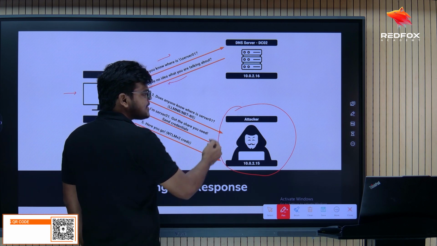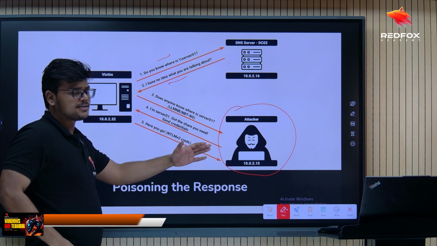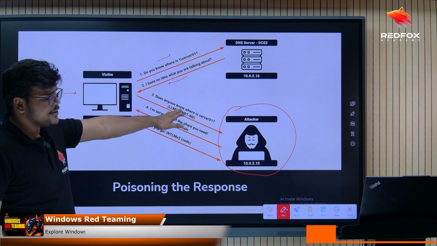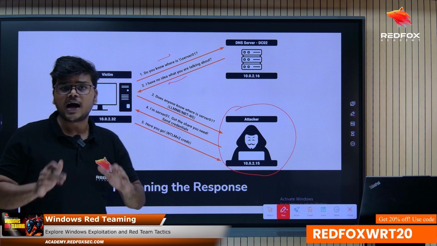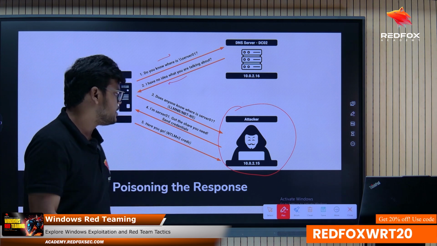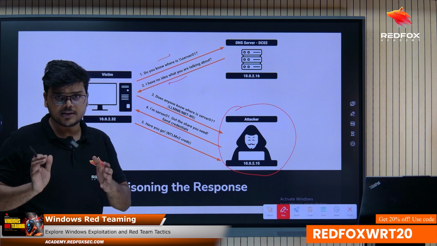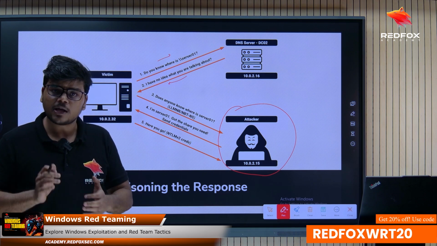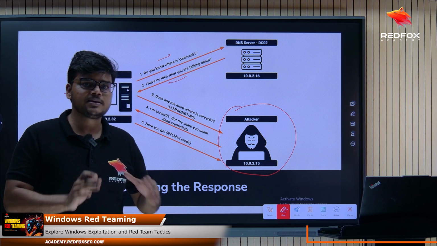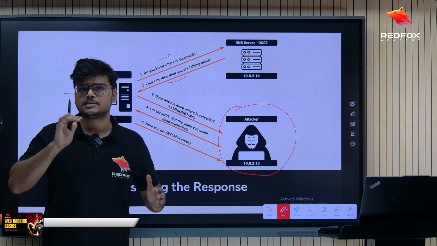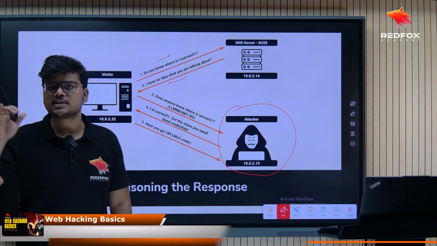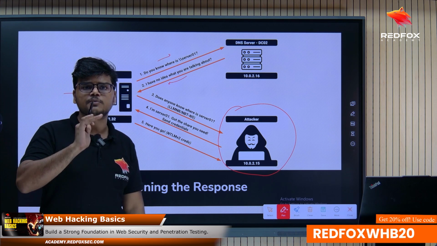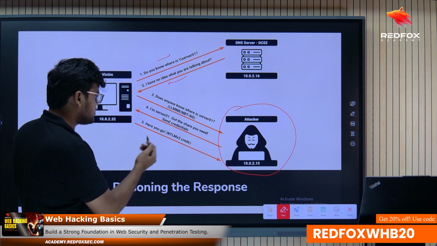And then you can fake it. You can fake the response: hey, I am the server 01 machine that you are looking for. And if you want to access the share, you can access it, but you have to provide your credentials. The victim machine will simply think that the response is coming from the right server, and it will simply send the credentials of that user to the attacker machine. That's what is happening here.